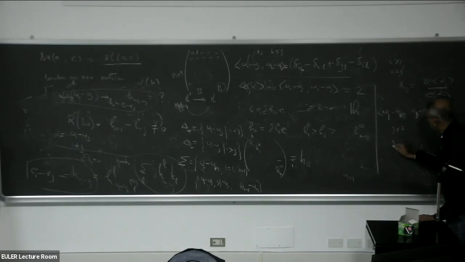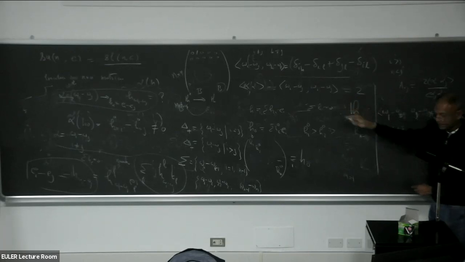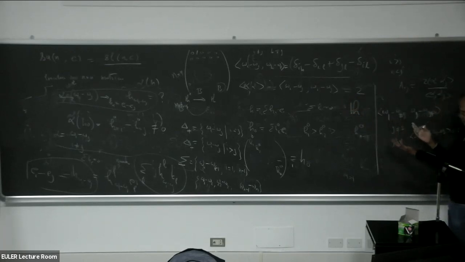For j equal to 1, it is just a norm, which we know is omega 1 minus omega 2 square. That's a length square, which is anyway 2. That we already know, that's in general true. So what we are looking at is two different roots. So j cannot be equal to 1 because I'm looking at the first one. So j can be 2, 3, 4, 5, etc. If j is equal to 3, etc., there is no common numbers here, so it's all 0.